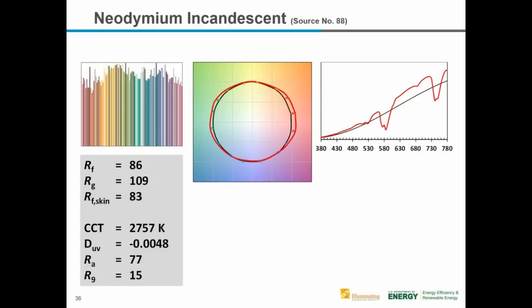This is showing summary information for a neodymium incandescent lamp. This is a source that is commonly preferred based on numerous past studies, and here we show how the IES system is more capable of predicting this preference than CRI if CRI is used alone. We see that the RF score is actually quite good, a 9-point increase from CIE-RA, and the gamut index is greater than 100, indicating an average increase in saturation. And the color vector graphic shows that reds and greens will undergo increased saturation without too much hue shifting, which, based on past psychophysical research, would indicate that this source would be preferred.